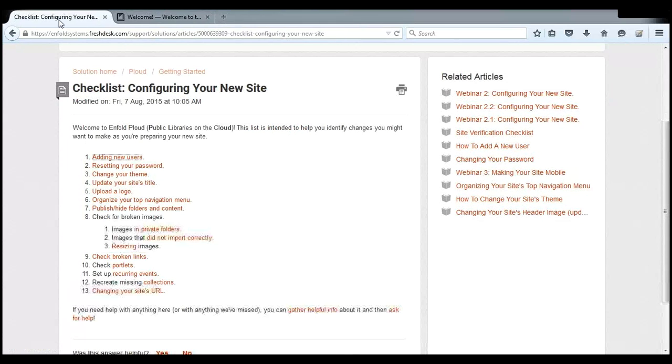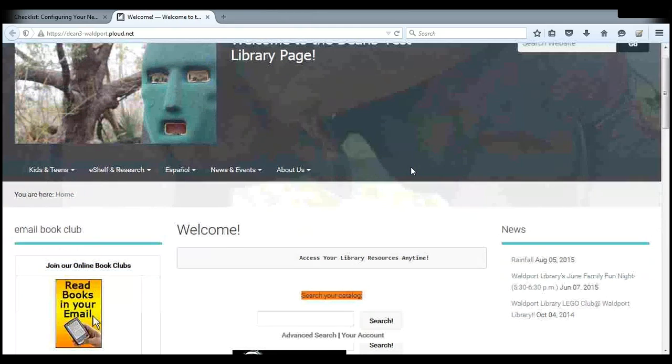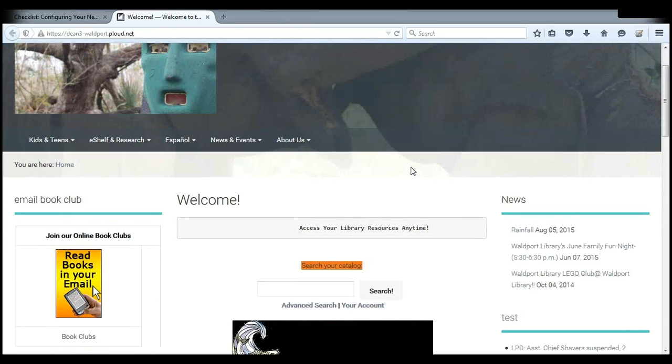Rather than walking through the articles, you can read those whenever you want to. I'll walk you through doing some of these things myself on a test site that I have here. This is just an internal copy of a site that I have been using to test things out, so it looks a little weird, but we'll use this to demonstrate how to do various things.